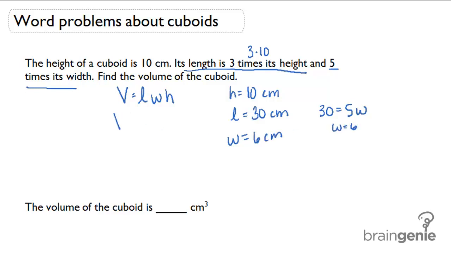Now let's plug these dimensions into the volume formula. We would have 30 times six times 10. And if we do that math out, we get our total volume of 1,800 cubic centimeters.